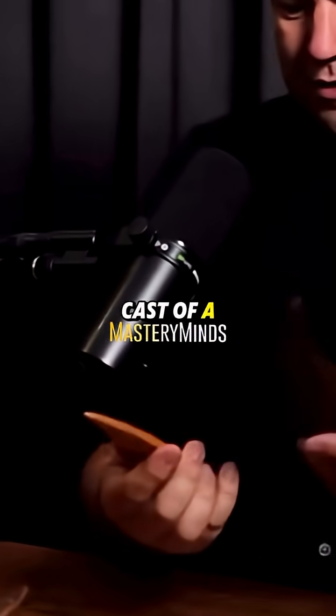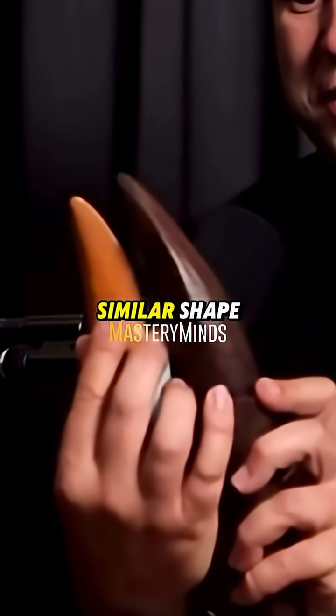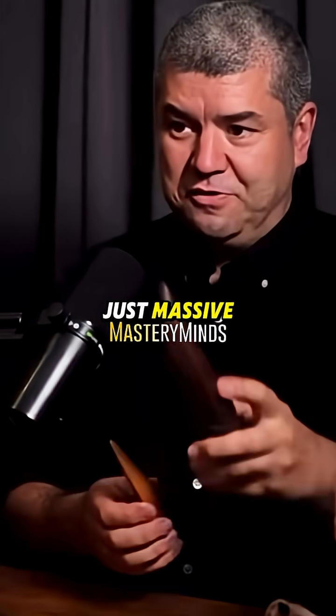This is a cast of a thing called Carcharodontosaurus. They're very, very big — not as big as T-Rex — but the teeth in profile are a surprisingly similar shape. And you look at them side on, and you realize it's a third of the width. So this isn't just massive, it's thick.